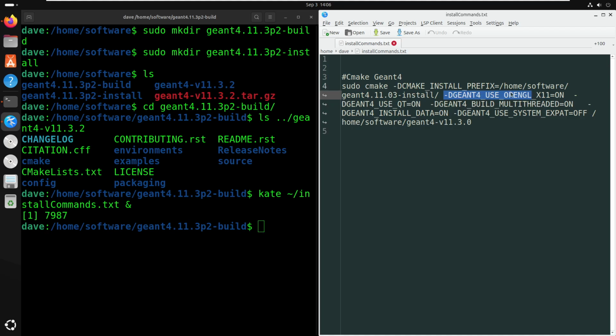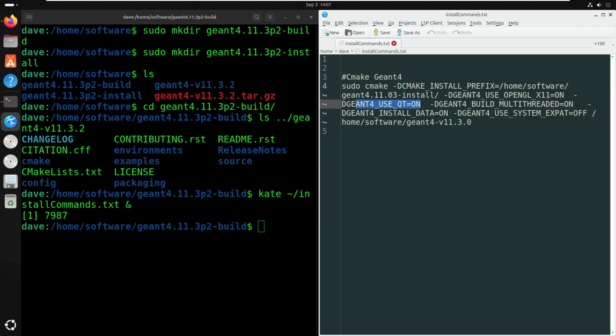If you don't have one of these visualization options, you'll be able to run it, but you can't visualize your geometry with the built-in visualization code. That's what this X11 option does, and similarly Qt.